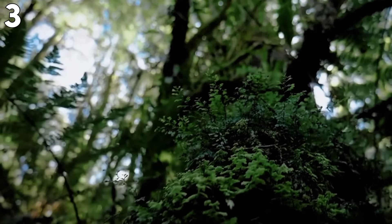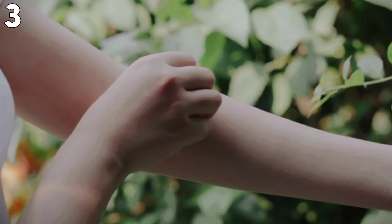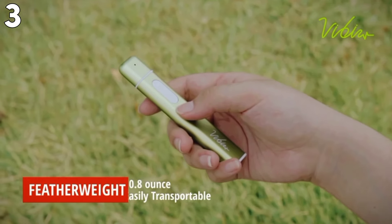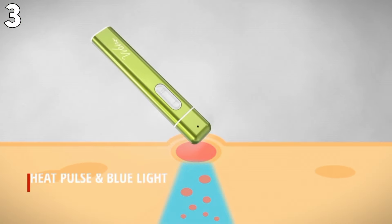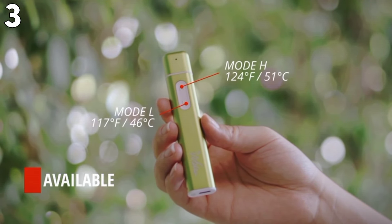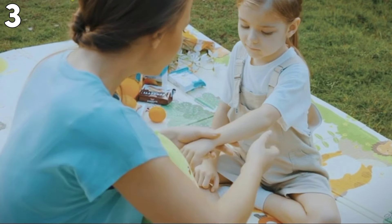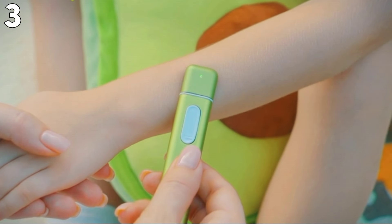The Vibus Insect Bite and Sting Relief Gadget could be your perfect match. This disposable, chemical-free device is rechargeable and provides instant relief for the irritation of bug bites and stings, making it suitable for children and pregnant women. With Heat Pulse Blue Light technology, it can penetrate the skin to combat the irritants within 10 seconds, giving fast itch relief. There are two adjustable temperatures you can set according to your comfort. The design is made of aluminum, rugged yet light in weight, and can be easily transported, making it suitable for outdoor use such as camping or hiking.